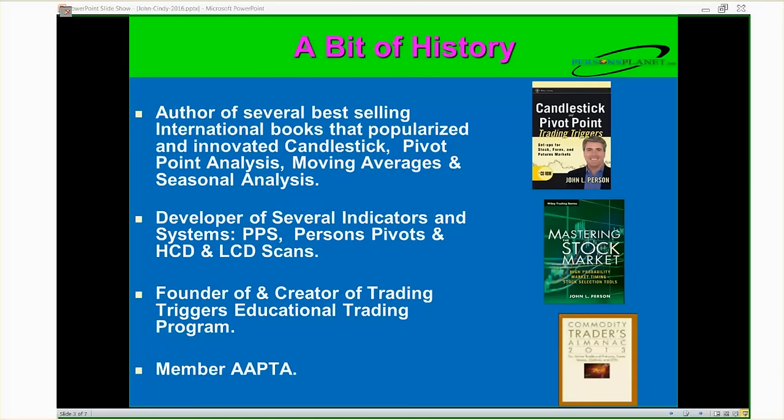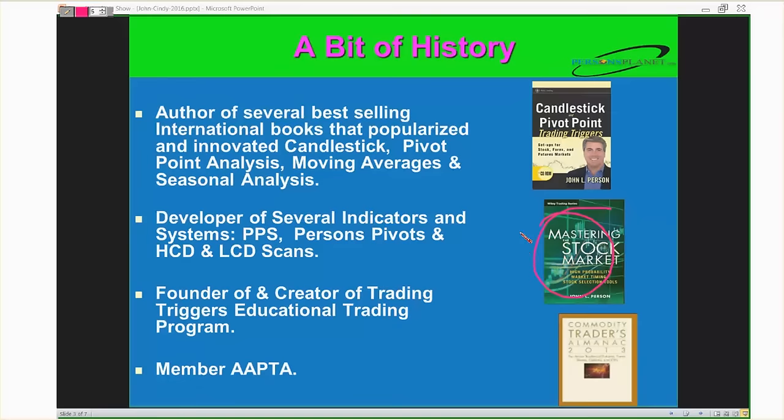But I covered a little bit of things just to give you an idea of what I like to look for, which is what this book was really all about. How do we combine utilizing certain conditional ideas? We got a buy signal. Did we get buy signals in a concentration of sectors? And if you start to scan every day, let's say today's Tuesday, and today we're going to run a scan and try to find some stocks in the sectors that we've just mentioned that are entering a seasonally strong period of time. And then tomorrow, Wednesday, you do the same thing. And then Thursday, you do the same thing. So here's what you've got to do.